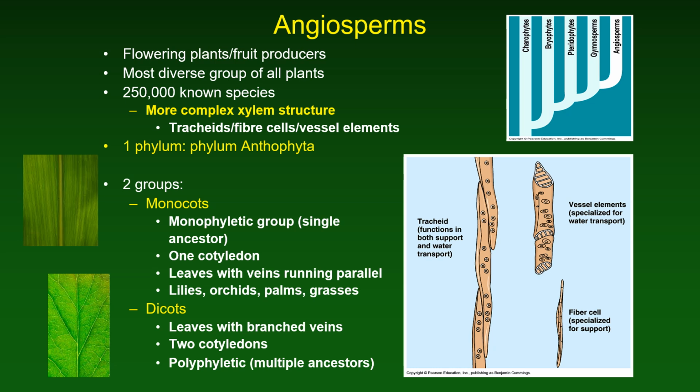They have a more complex xylem structure than we saw in the gymnosperms just a moment ago. And we won't get into this in detail, and I don't expect you to know these 3 types, but we have what are called tracheids, which conduct through little valves that can be opened and closed. We have vessel elements, which are like hollow drinking straws connected end to end. And the tracheids and the vessel elements are used to conduct water. So they can conduct water all the way from the roots right up to the treetops. And then we also have what are called fiber cells.